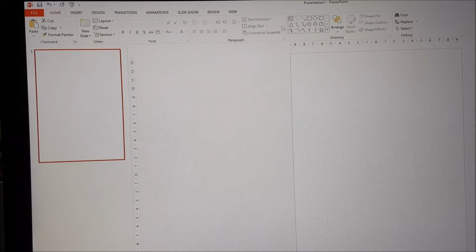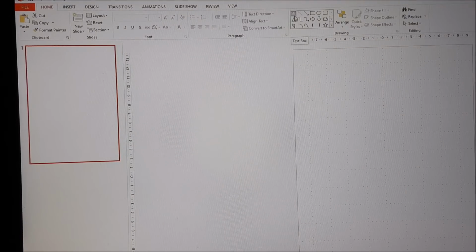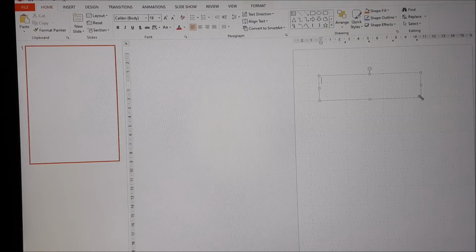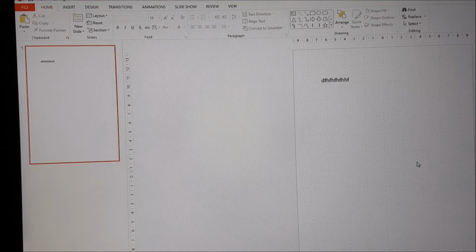Okay, so let's have a look what is in this rectangle shaped box here. So the first one we've got is our text box. As you can see, it's got a little A in it. So if we click on this, it will enable us to draw a box, which we can then write in. PowerPoint is not like Word, you can't just type. So if I was to just go down here somewhere and start typing, nothing will happen. You always need to have a text box.